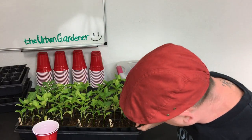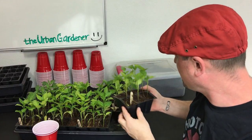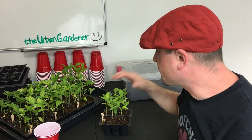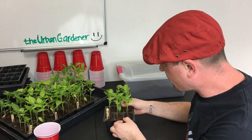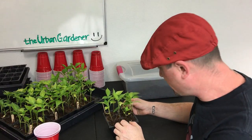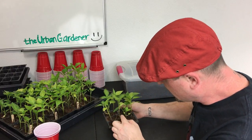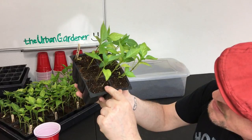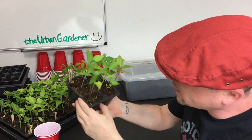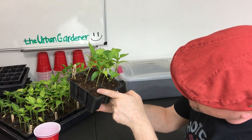Picking out right here, I've got what looks like our Italian orange sweet pepper. So we'll move this here. So we got our Italian orange peppers here in the 6-pack. We've got a few little small ones underneath, so we'll pass up on those. And we'll be looking at some of these nice ones that are growing really strong and got a really strong base. In fact, look right up in there too, and you can see all of these little white spots coming out of the bottom of those. That's roots, little roots that'll come out of the stem here.